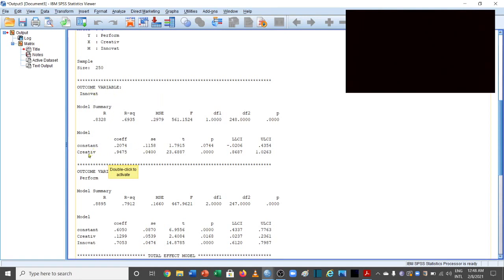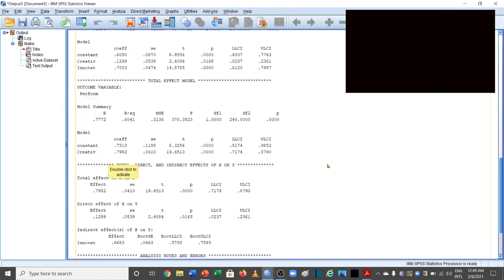So this is your independent variable and this is your dependent variable here. And the relationship is here. So it is fine. The T is above 2, far above 2. It is significant. So LLCI and ULCI do not carry 0 in their range, or they have the same sign, which means the values are significant.